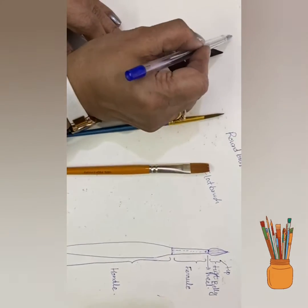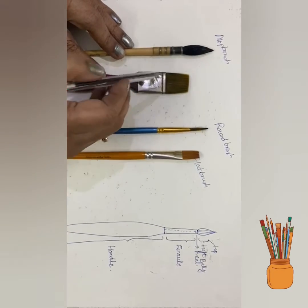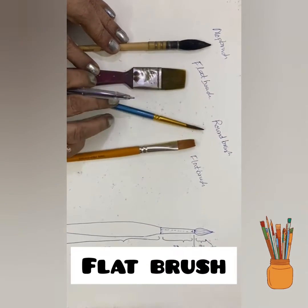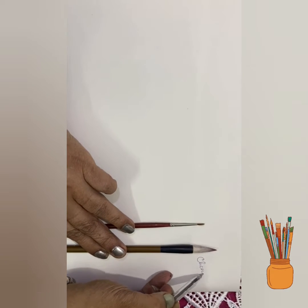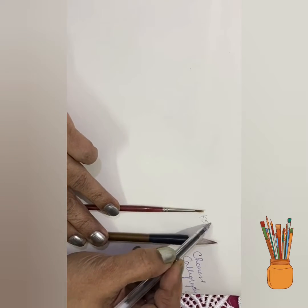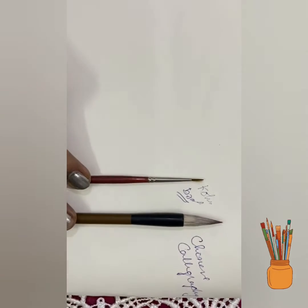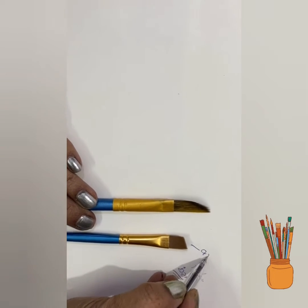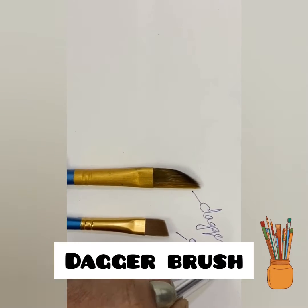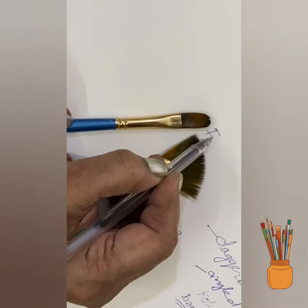This is a mop brush for washes. This is a flat brush for washes. Chinese calligraphy brush. This is Kolinsky brush, round-bodied brush. Liner brush. This is angled brush. This is dagger brush. This is fan brush. This is filbert brush.